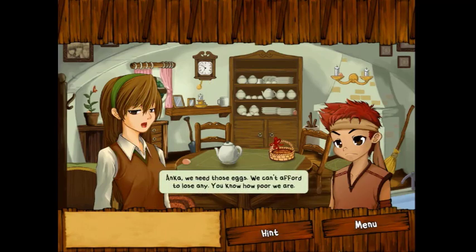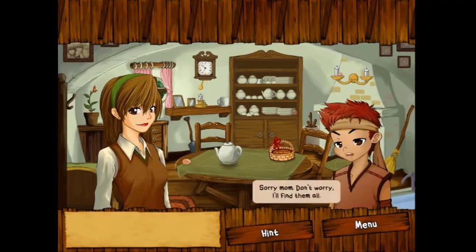Anka, we need those eggs. We can't afford to lose any. You know how poor we are. Sorry, Mom. Don't worry. I'll find them all.